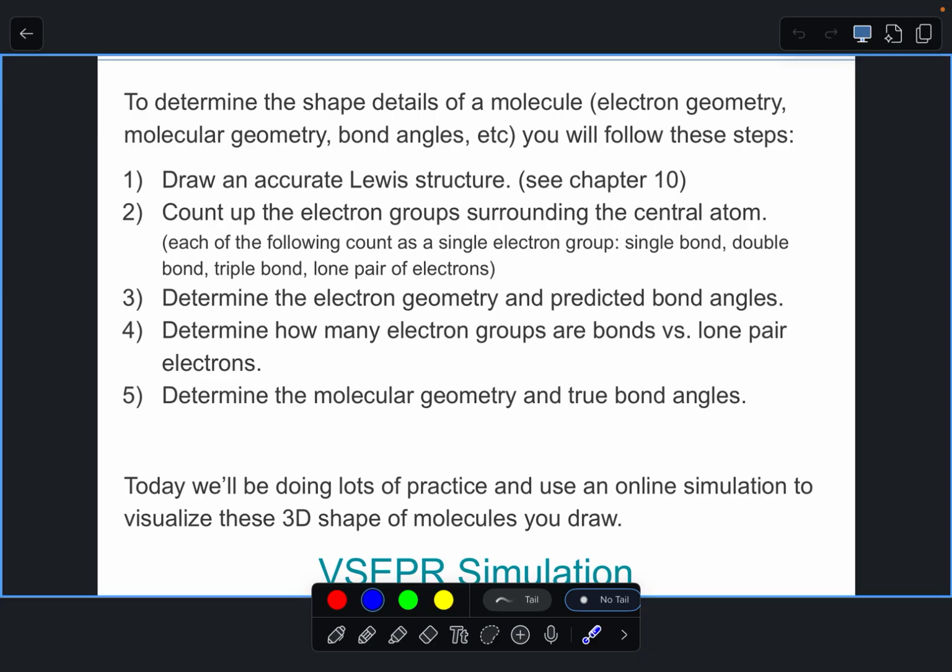So at a very basic level, we're looking at shape that would translate into shape of much bigger molecules as well. All of the steps that are written here, I'm going to go through them as we talk, but I'm not going to refer back to step number 4, do this. This is your reference point for when you're doing practice problems on your own, so you can make sure, did I miss anything? Is there something else I'm supposed to be doing? And like I mentioned, this simulation is going to be really helpful, particularly today in class, but when you're doing it on your own as well. So if you want to keep this tab open so that as you're working, you have that to refer back to, that would be good.